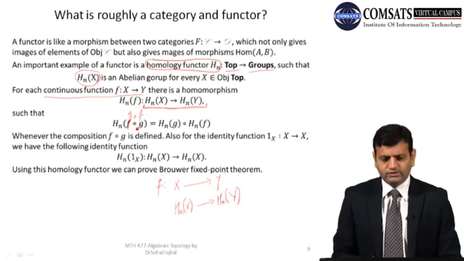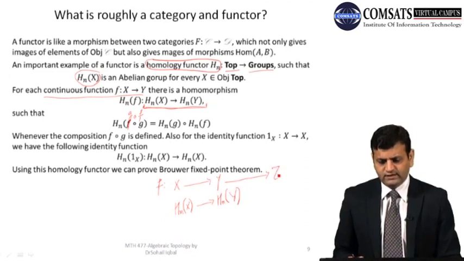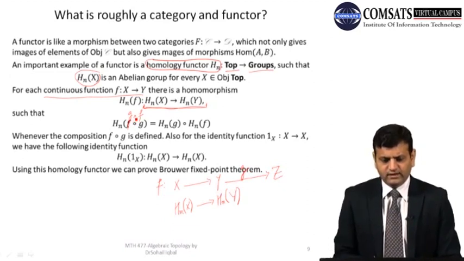So what about the composition? If we have a function f and a function g, of course continuous functions, so that f is a function from X to Y and g is a function from, let's say, Y to Z, then we can take the composition of f and then g.